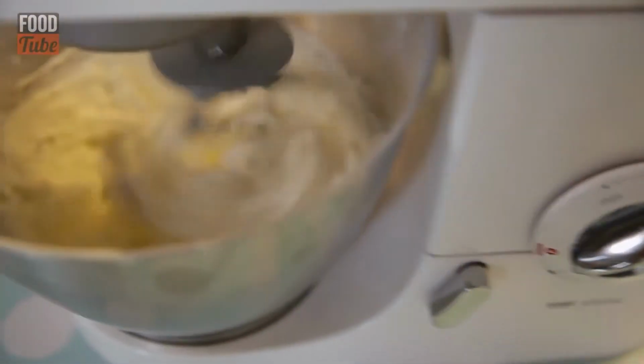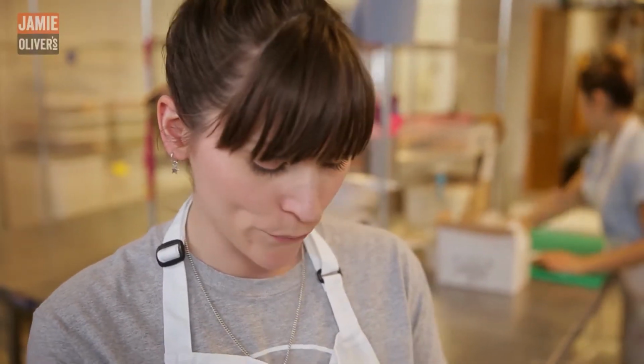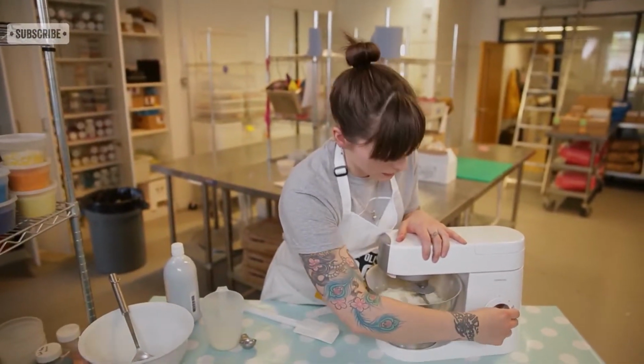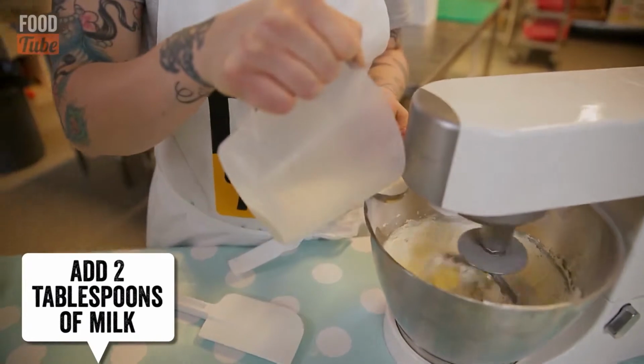People always ask us how we get our buttercream to be so white. The only trick to really pale and really lovely, soft, smooth, fluffy buttercream is time. A lot of people just rush it and they end up with something really thick and stodgy and kind of claggy, which doesn't make a very tasty cupcake. So just give it some patience. Patience is a virtue. Now we're going to add some milk to make it really lovely.